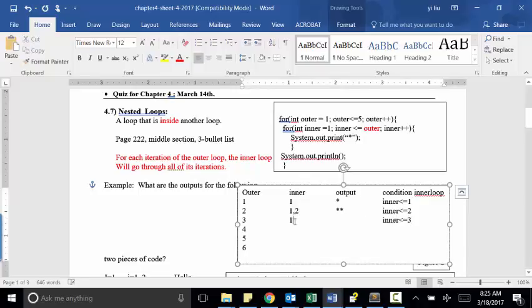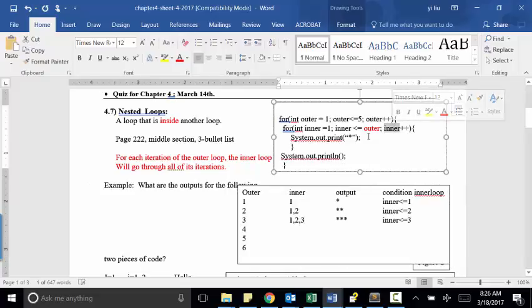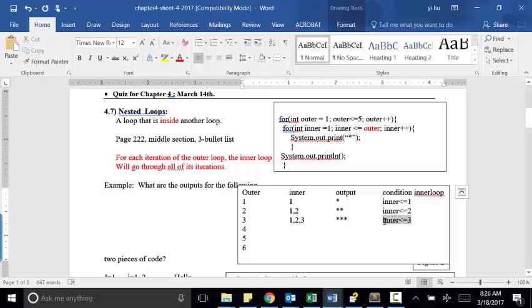That's the inner loop. Okay, we say 1, 2, when inner is 2, the condition is true. When inner is 3, the condition is true. So every time we will print 1 asterisk. When inner is 4, the condition is false, the inner loop finishes.